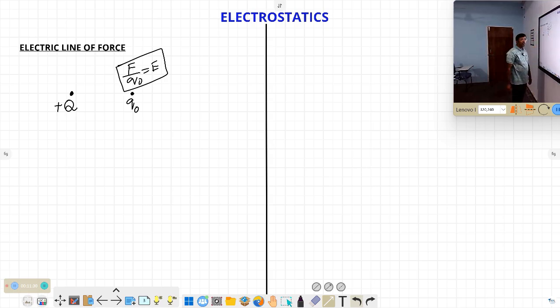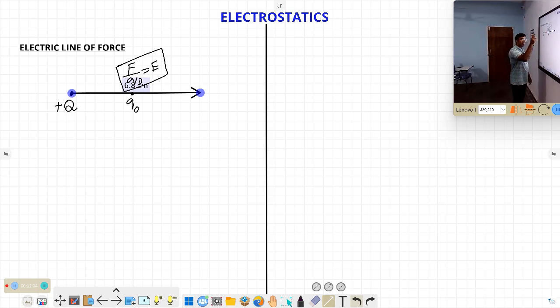We already defined that. But what is the electric line of force? Electric line of force is the concept of the force along which the test charge is going to experience the force. In this case, the plus Q source charge repels this test charge at this point. How much force there is, that much intensity there is. But according to the direction of the repulsion, the source charge repels the test charge in this direction, yes or no? So when it is repelling, this test charge Q naught will move in the direction of the arrow.